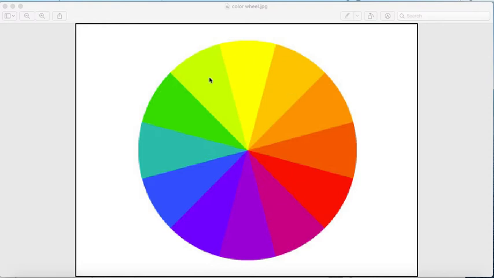So if you're picking the green, the greenish yellow, to the yellow and the orangey yellow, they'd be your three. If you go over in here to green, blue-green, and then blue, they'd be your three, right? If you go here to blue, purple, and bluish purple, they'd be your three, okay?